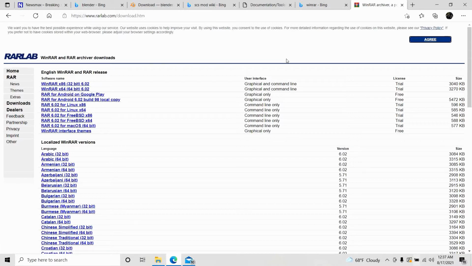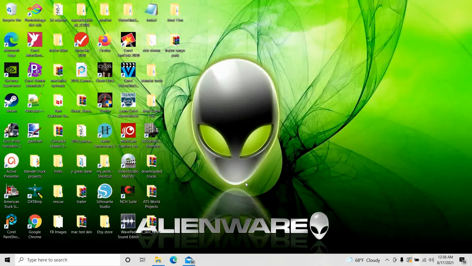That's what I use to zip all my files up for gameplay, and it's what I use to unzip files. But any compression program will work for you. I just happen to use WinRAR. All right, so we've got all our downloads.